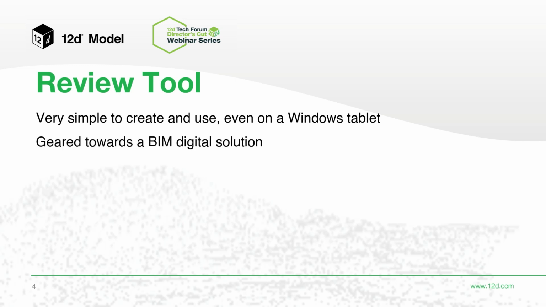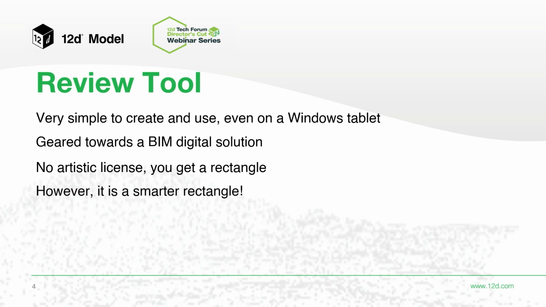This is more geared towards a BIM digital solution as opposed to the markup, whose end goal is a plotted revision on a plan. You don't get any artistic license with a review, you get a rectangle. But it is a very smart rectangle, as you'll see. Again, I highly recommend you use all of the markup and review tools in conjunction with view favorites, and I'll be showing you how to do that in the demonstration.